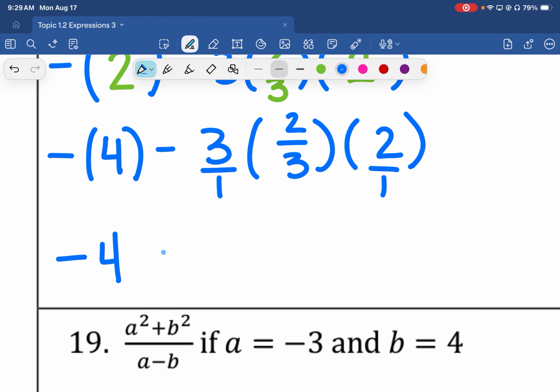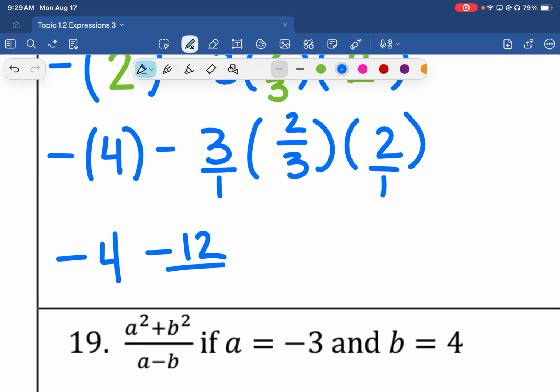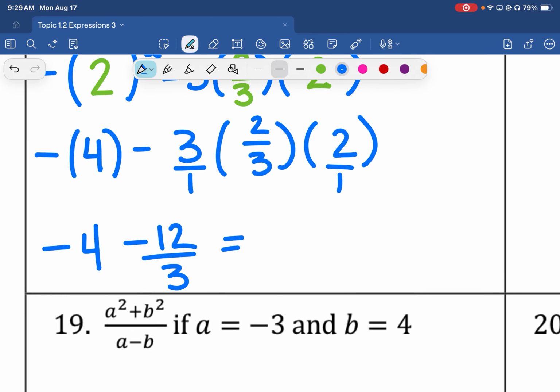And then we have our numerator is going to be negative 12. And then our denominator, what is 1 times 3? 3. What is 3 times 1? 3. And can I simplify anything there? What is negative 12 divided by 3? So we have negative 4 minus 4, which is negative 8. Yeah. So even though that had a fraction in it, it is fully reasonable to do.